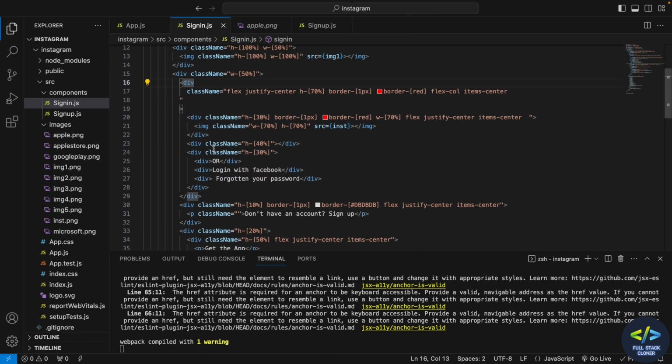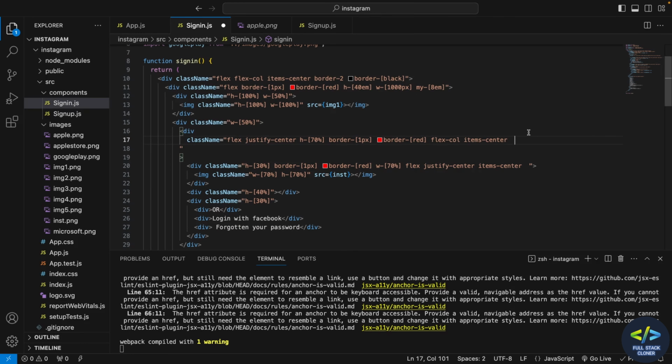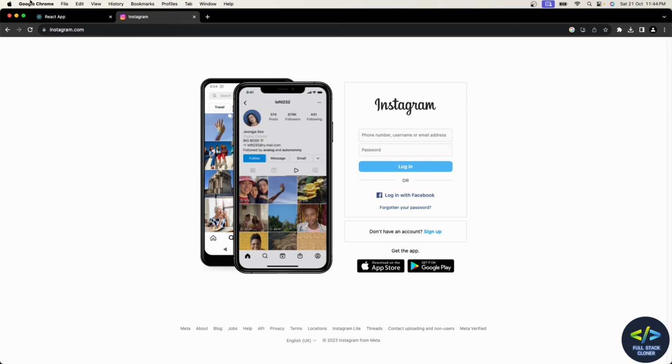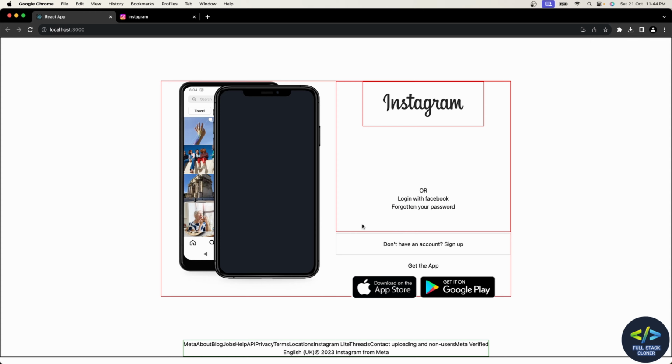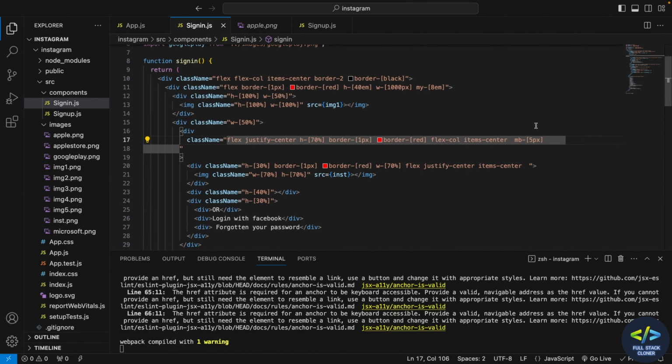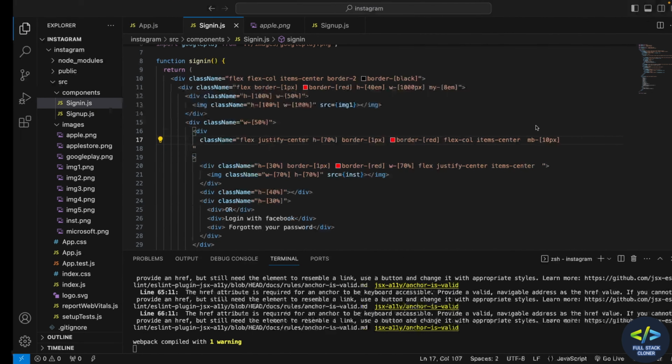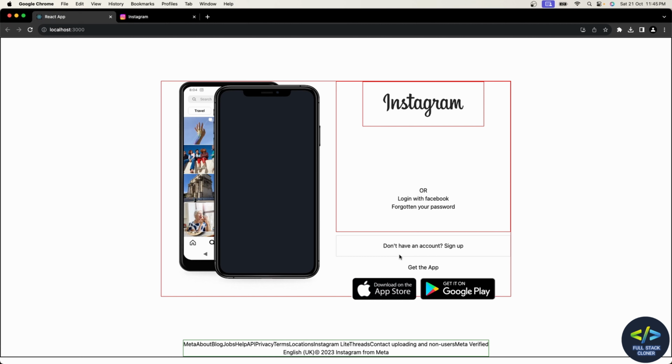So this is my div. Here I'll give a property of MB, margin bottom, to be 5 pixel size. So let me see in the browser. As you can see, some kind of margin is there, but it is not sufficient. So I'll go ahead with 10 pixels. Yes, I can see some significant margin is given.